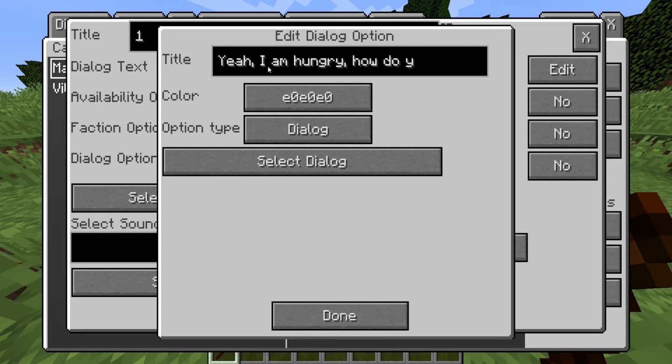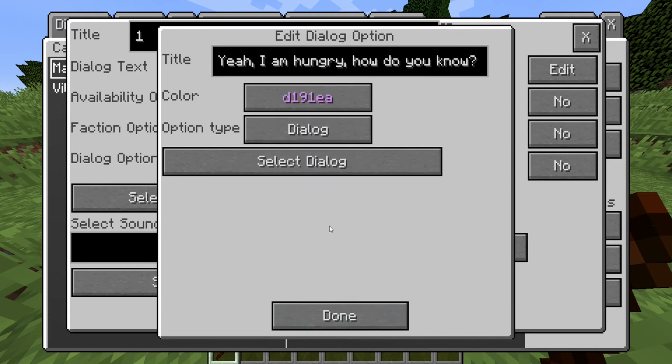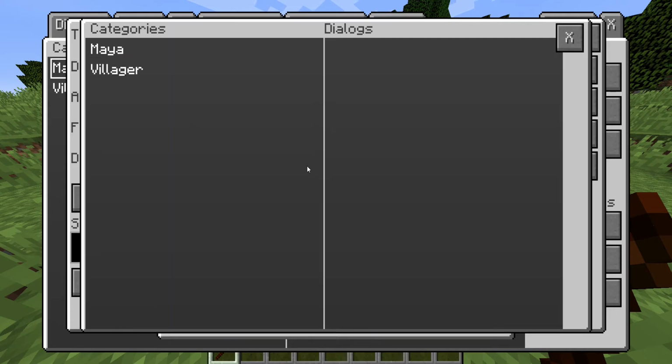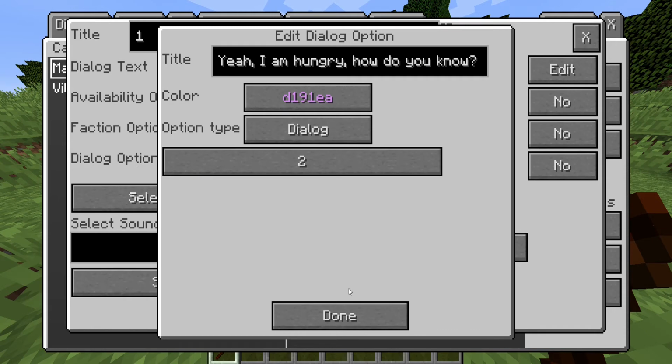How do you know? And then you can change the color. I'm just gonna change it to purple because I like purple. Then you have to go to select dialogue. And then you click on Maya, and then you have to click the next one because your dialogue choice goes into the next one. So then you click done.